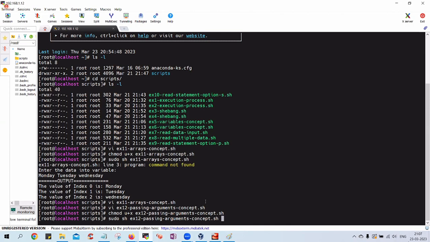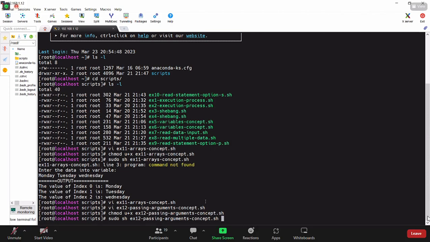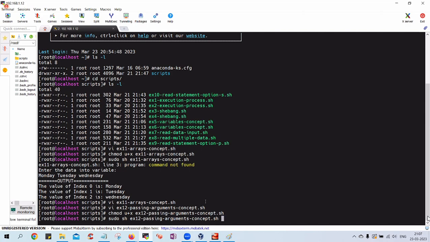I repeat, when you know that the script is written in passing argument, you have to be a little careful in execution because the execution process is a little different from a normal program. In normal programs, we type sh, we type the file name and press enter. That's simple, but this is different. After you type the file name, you are supposed to enter the arguments. That is what the concept is.